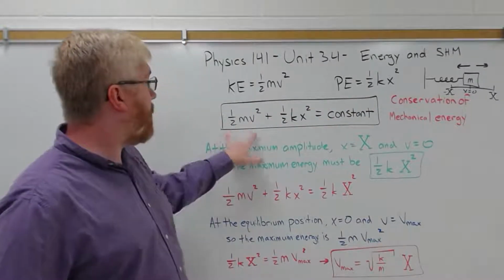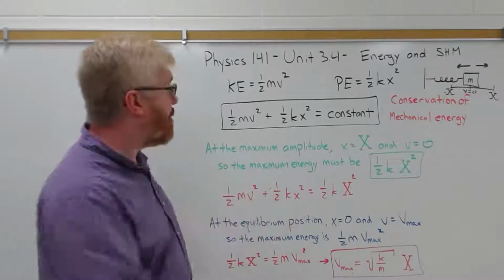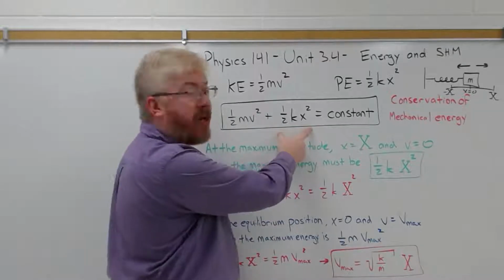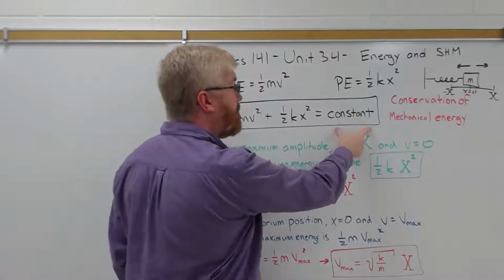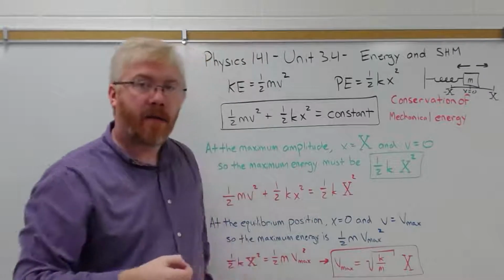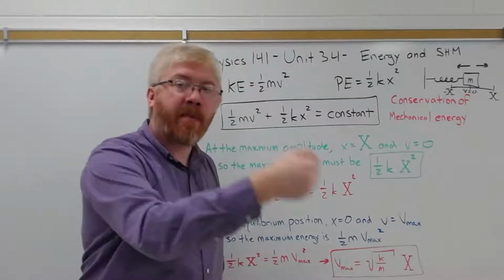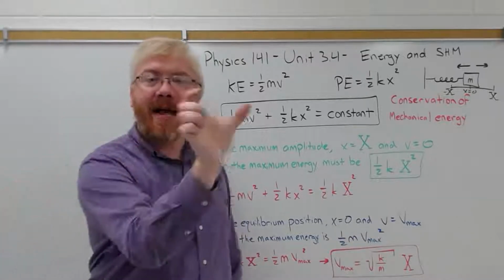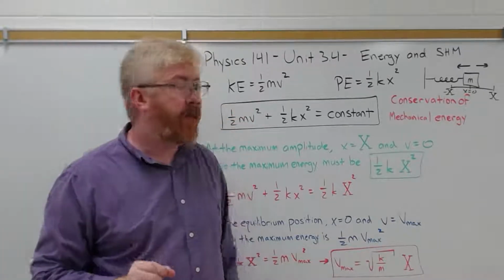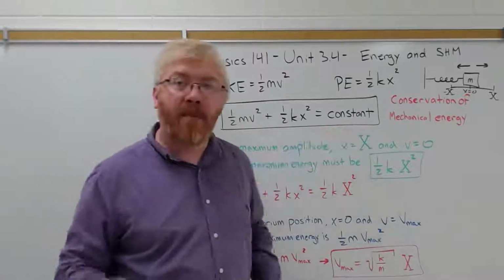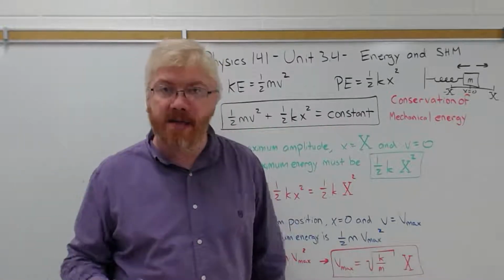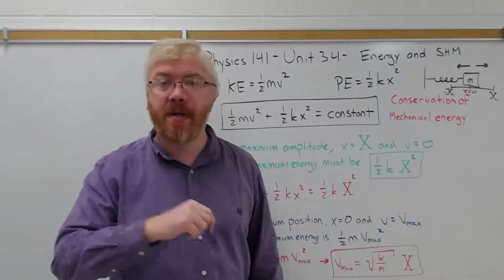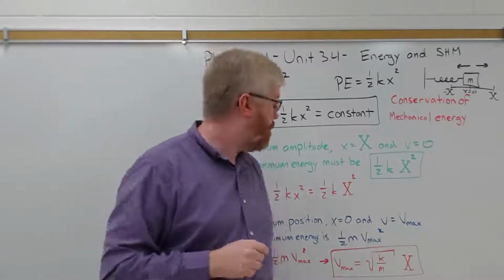So the kinetic energy, not the total kinetic energy, but the kinetic energy at any moment in time, plus the spring potential energy at any moment in time must be constant, right? So kinetic energy is turning into spring potential energy, which is turning back into kinetic energy, which is turning into spring potential energy as this thing oscillates back and forth. At any point in time, all of those energies have to equal some constant, some total energy of the system, like they did with our roller coaster examples a few units ago.